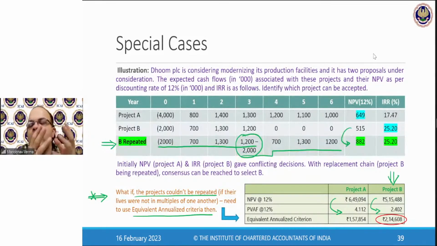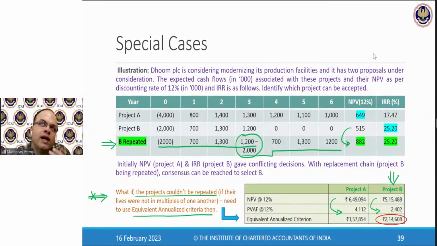Since we are deciding, guys, we are comparing apples to oranges. We are just somehow visualizing how an orange can look like an apple. I'm not confusing you guys, but the idea is that an orange is still an orange, and we are just visualizing it as a different fruit so that we can compare apple to apple. Practically, you are absolutely right. I told you in the beginning that there could be a scenario where after 3 years, you may not get a project B again.